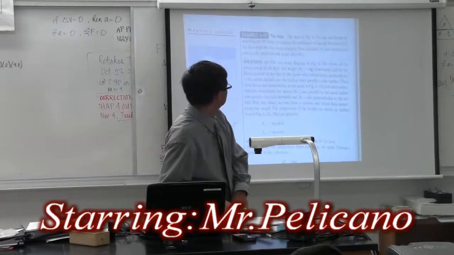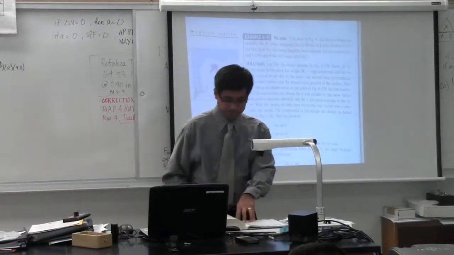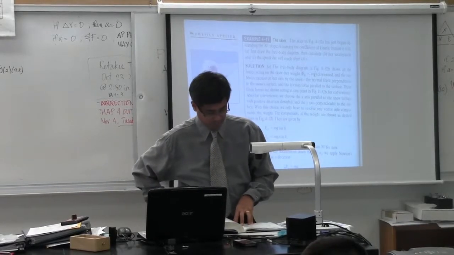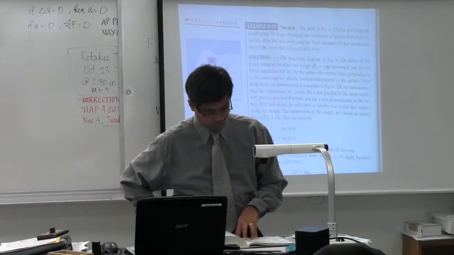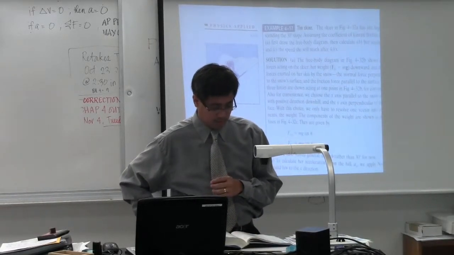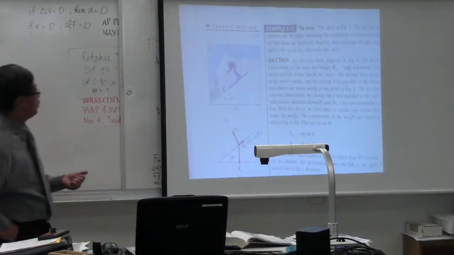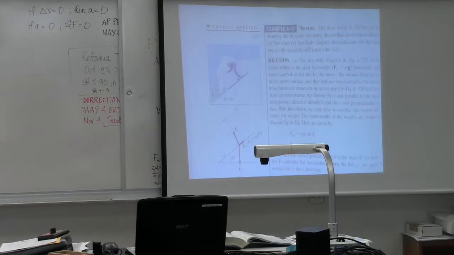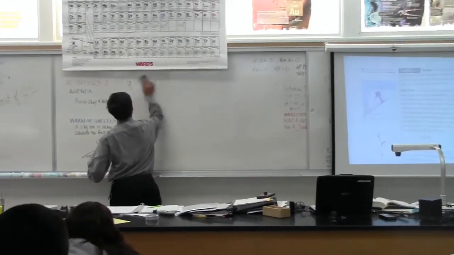So the estimate of the coefficient of kinetic friction is 0.10. First, draw the free body diagram and calculate her acceleration and the speed she will reach after 4 seconds. Okay, so you have a skier who's starting to ski down the slope, right? And the slope has an angle of 30 degrees, okay? So therefore, let's look at letter A again.